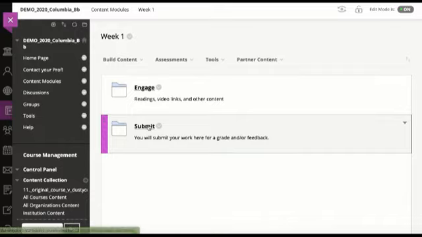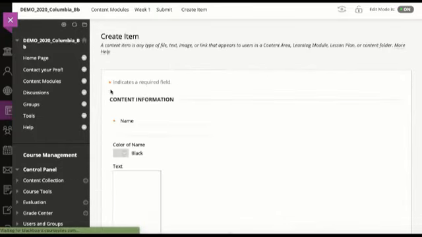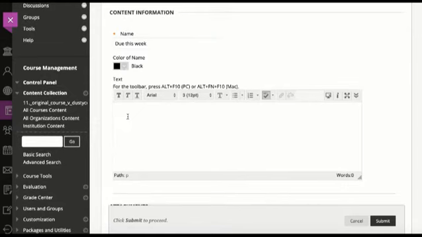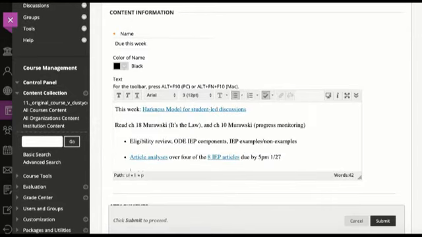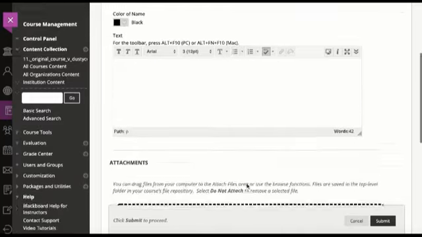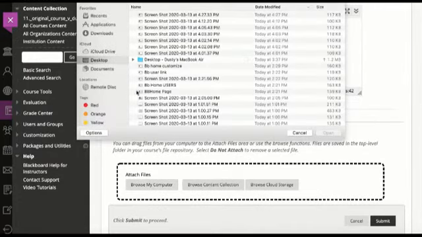And we have our 2 folders, Engage and Submit. I'm going to put this in Submit because I want to give my students a reminder of what's due this week. So we have a title, and then for the text I've copied and pasted the text that I want them to remember, including hyperlinks to the different locations of different articles and templates that I want them to use.